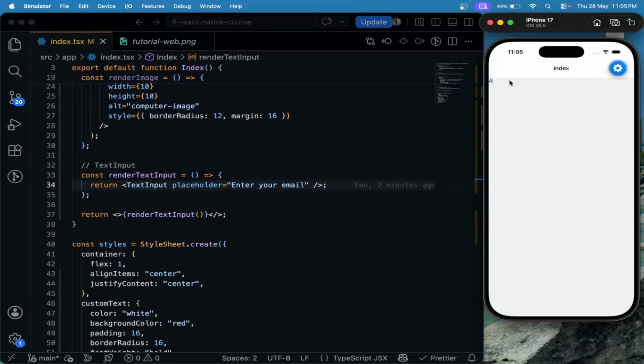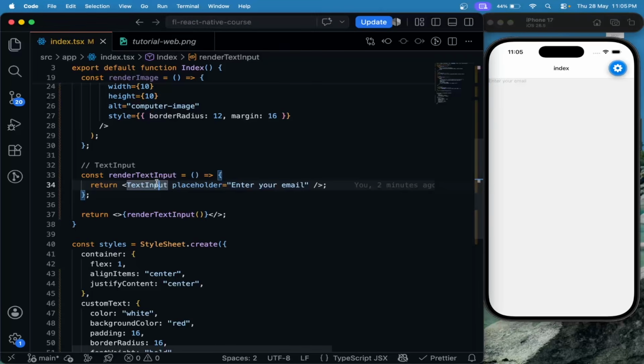Like I can type the email ID, teamfrontendlab@gmail.com. Yeah. So this text input component comes from React Native, and it is used whenever you need user input, like in login forms or search bars.